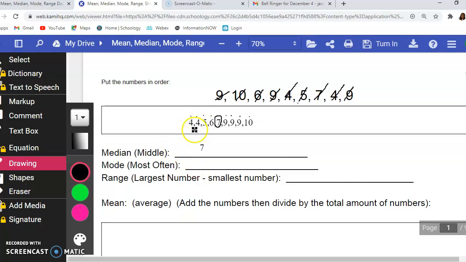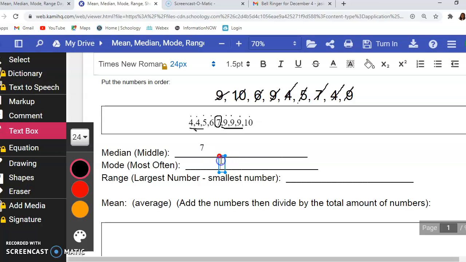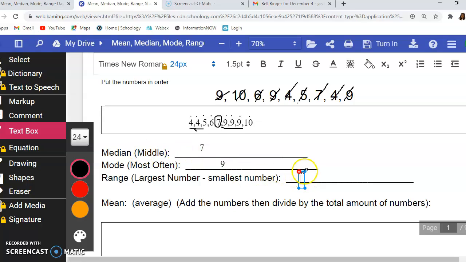We have 2 4s, 1 5, 1 6, 1 7, 3 9s, and 1 10. Okay, so we can clearly see that we have the majority of 9. We have more 9s than anything because we have 3 of them.